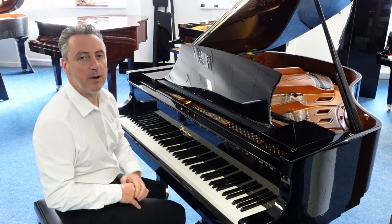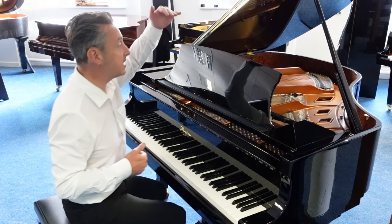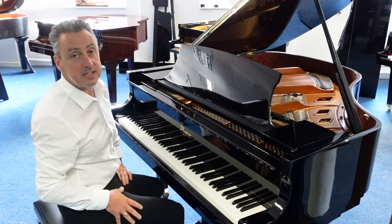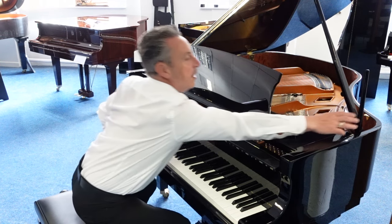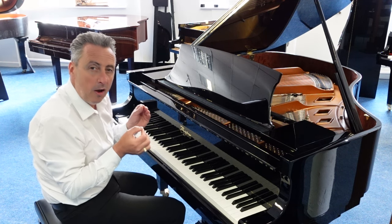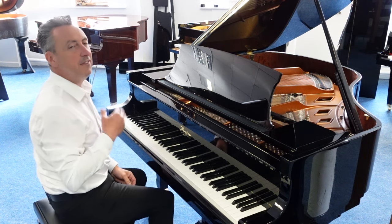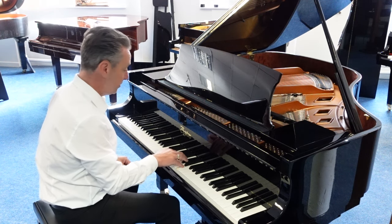Now, the GP156, it's an absolutely beautiful piano. It's 156 centimetres in depth from front to back, 151 centimetres wide. It's 102 centimetres when the lid's down, but you can have it in three positions, all the way up, part way down, or all the way down, and that will adjust the tone slightly and the harmonics that you hear from the piano. Steinway have a number of patents that no other manufacturers can copy to give it a very, very unique sound with beautiful harmonic range.